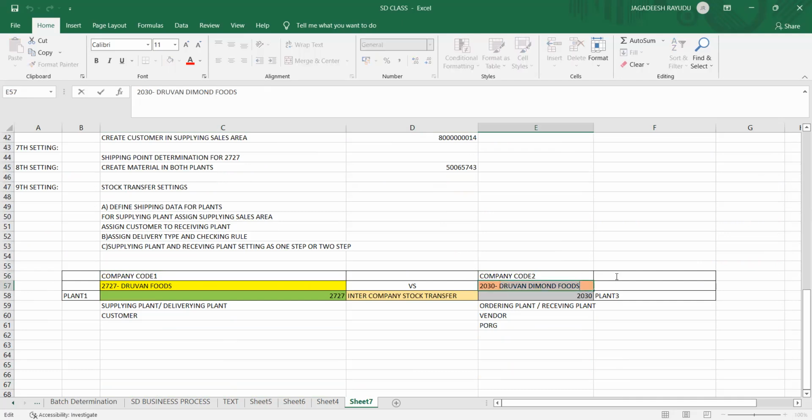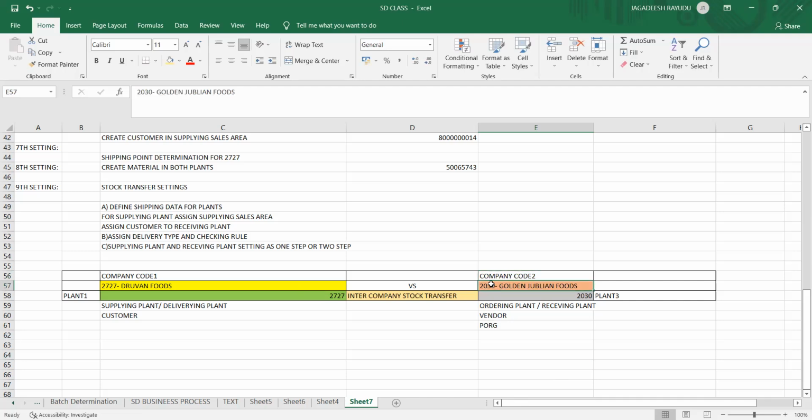It may be something like Jubilant Foods. So let me put Golden Jubilant Foods. This is an outside company. It's not my sister company. Sometimes it might be my sister company, so it might be in my group or outside of the group.